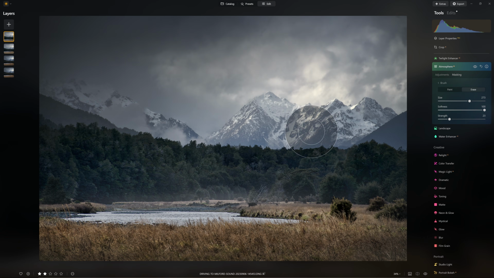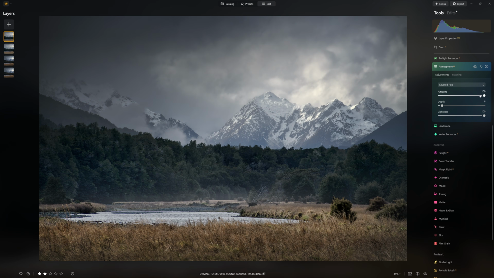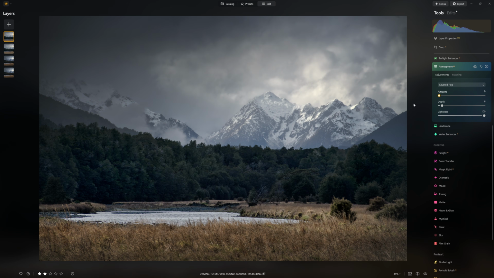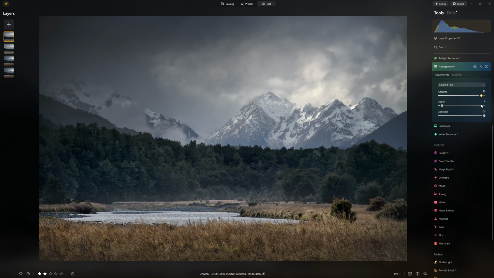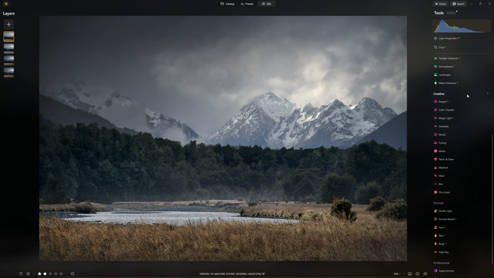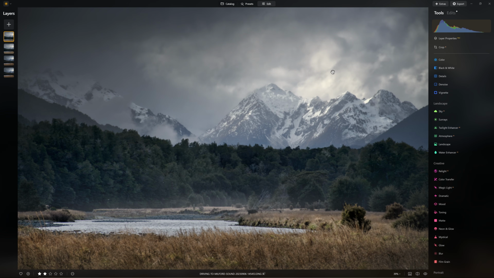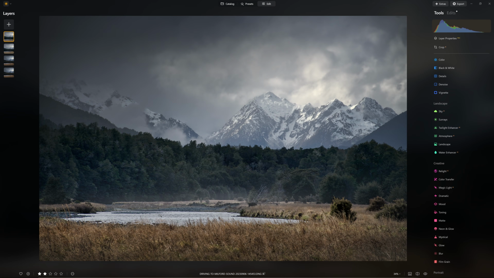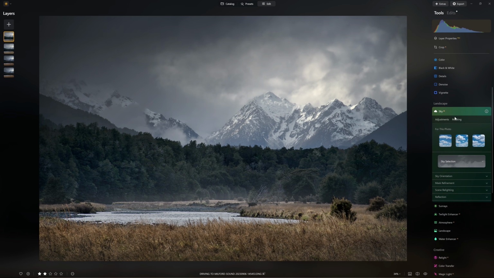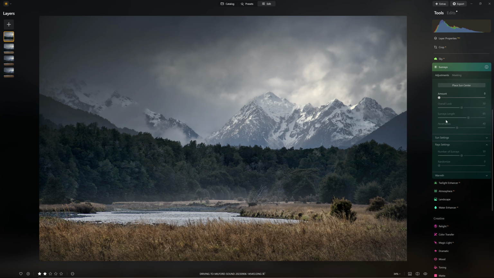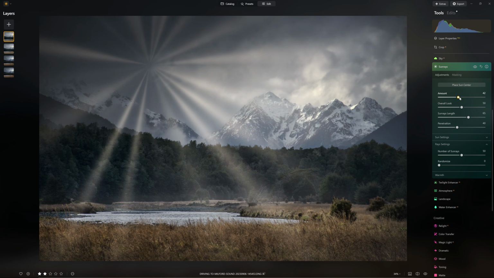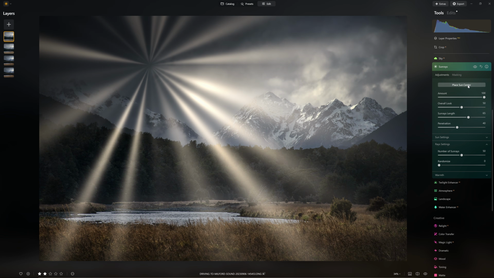And then once we've got that mask set up exactly as we want it, we can always come back to the layered fog amount slider and play with that amount and still have control of how much we want to apply. Let's go full bore with that. And now we're going to see if we can add some sun rays as if there is just a little break in the cloud and some rays of light might be coming through to what is an illuminated area of water here. So I don't know if this is going to look any good or not, but we'll give it a go. So first thing we need to do is push the amount up.